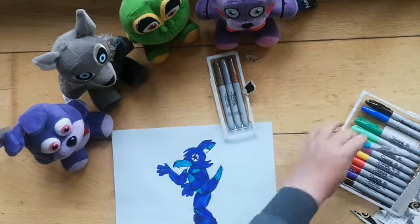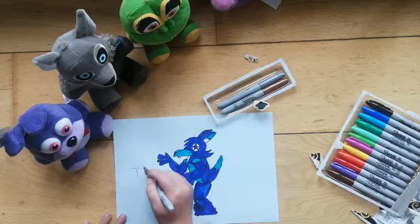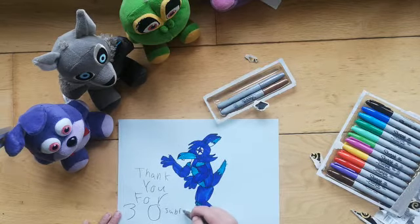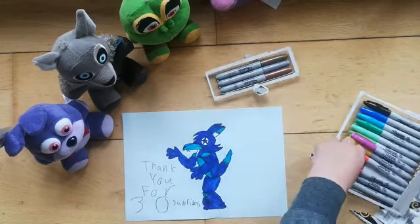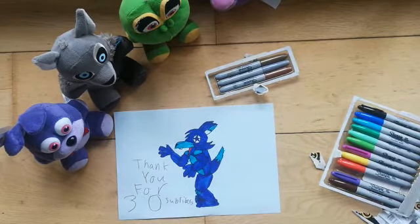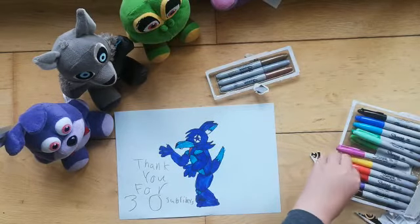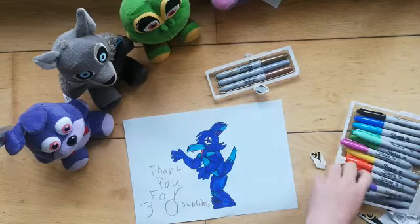We're almost done. Oh, Theodore just died. Okay, we're almost done. I used the golden Sharpie. That just tells you how good this is. Okay, I don't have any other blue, so I guess I'll just use the pink. Actually, no, we'll use the purple. I was gonna use the green, but I didn't. Here we go.